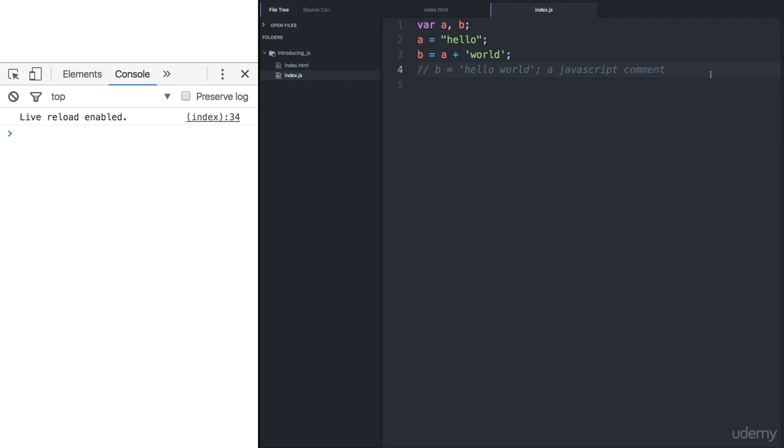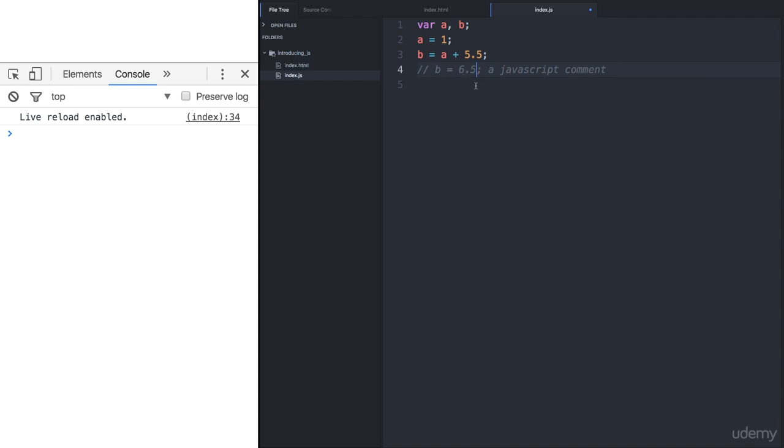Let's discuss the next important primitive JavaScript data type, the number. Let's explore numbers by changing up the code a little bit. We'll say a = 1 and b = a + 5.5. Then we'll say b is going to equal 6.5 as a result. Here we find JavaScript numbers, which either have a decimal point or not. Lastly, on the next line, we see another example of a JavaScript comment.